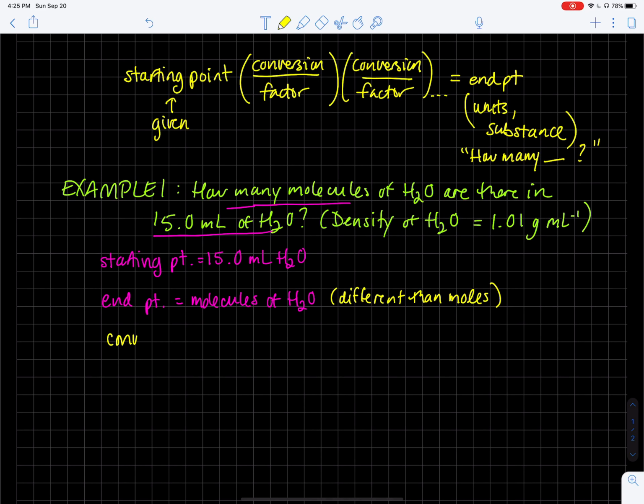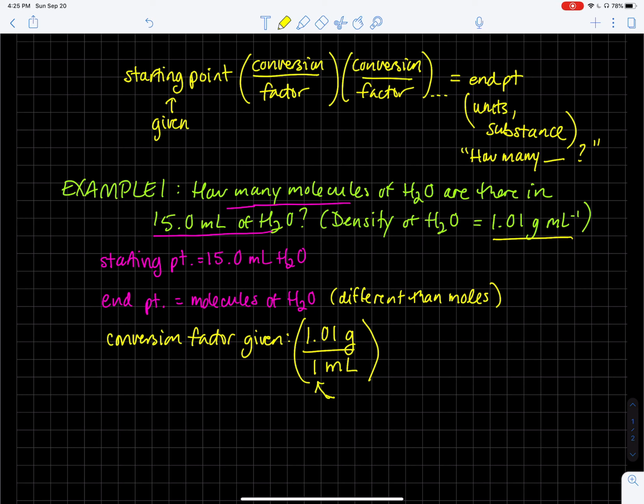Okay, and then let's look at the conversion factors that we have. So there's one conversion factor given in the problem. We might end up using others, but the conversion factor given is the density, and it's very helpful to rewrite this as 1.01 gram over 1 milliliter. And just as a reminder, the 1.01 grams carries the sig figs for this, which is 3 sig figs. This 1 is infinitely significant. In other words, it doesn't factor into our sig figs at the end. Okay, so that's the only conversion factor we're given. Doesn't mean the only one we're going to use.